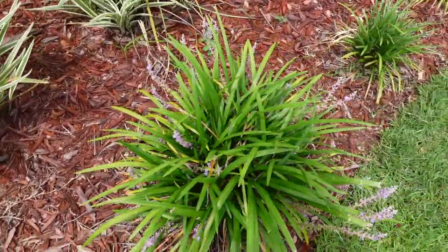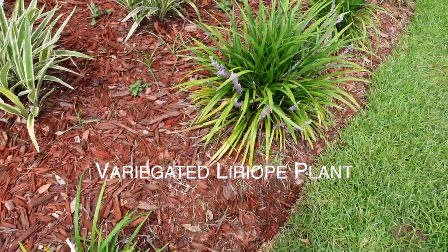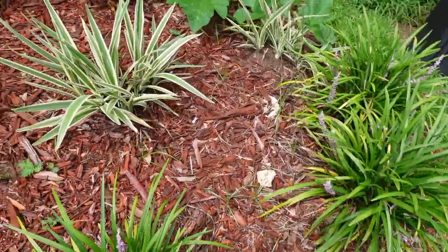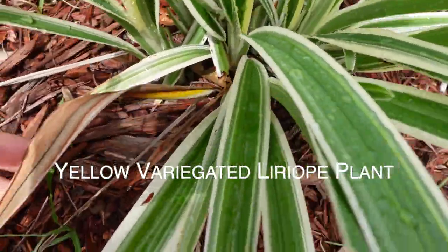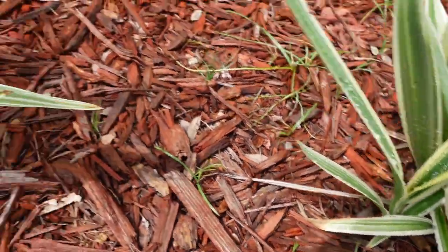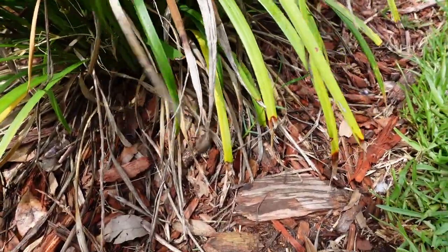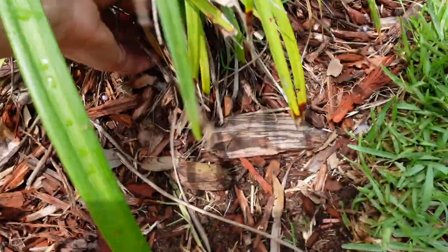These are in our front yard and they do really well without watering. But at one point there was a frost at about 18 degrees and these really had a hard time — they all went brown. As you can see here on the bottom, they went brown, so I had to pull out each of the brown ones just to keep it fresh. You can see on the bottom it's a lot of brown, so I just need to pull all of this out.